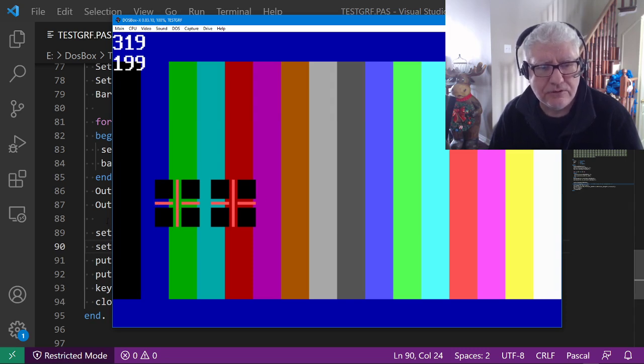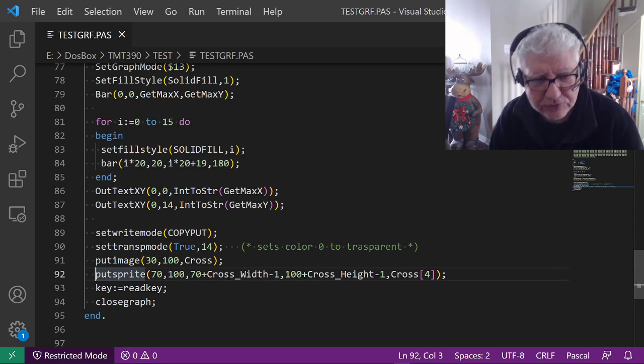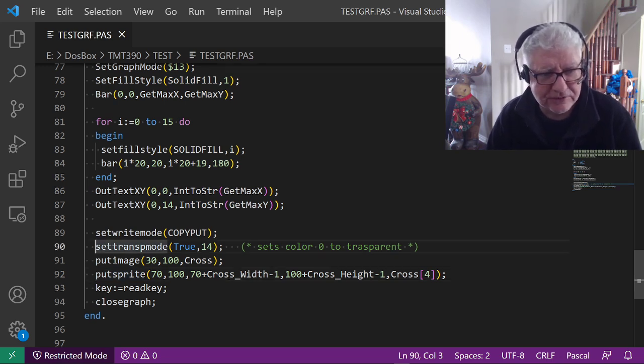I don't know if the put sprite is much faster. I haven't tested the speed, but it might be. Otherwise, I don't see a reason to put a second command in that does almost exactly the same thing. So in my future testing, I'll test whether put sprite is any faster.